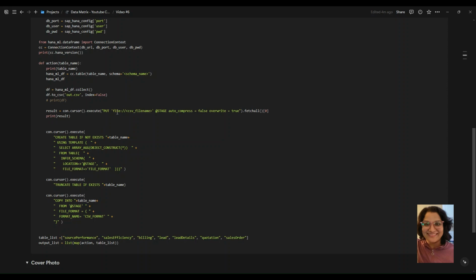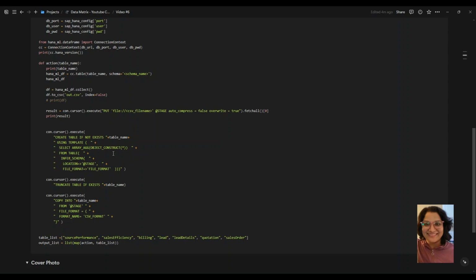Once we put all the files in the stage, we create a table. This is a very important step. We want to create the table, but we don't want to mention the schema of each and every file that is going to come from HANA, because HANA tables are very huge in columns.